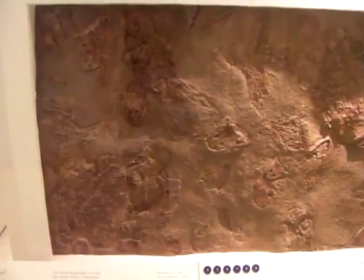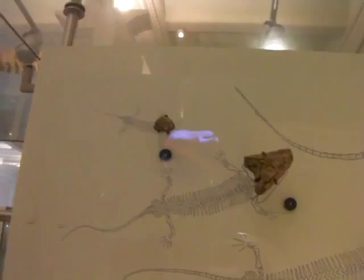This slab of rock seems to be filled with skulls from the same kind of amphibian. They probably belong to the same creature that you're about to see. I think this series of skulls shows the different growth stages of this creature. Maybe it's a Sclerocephalus, because I heard they're very common.